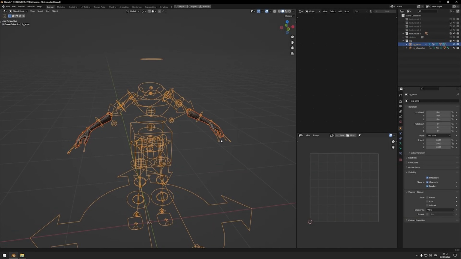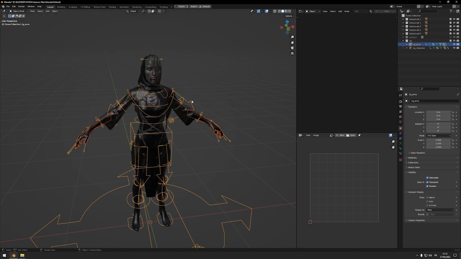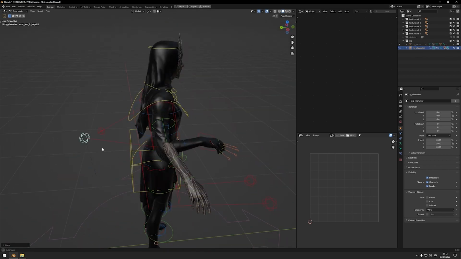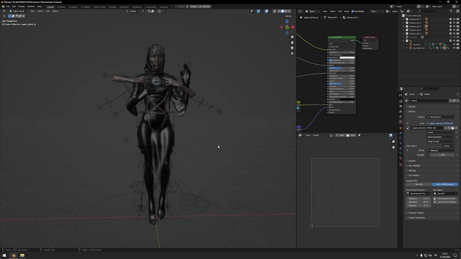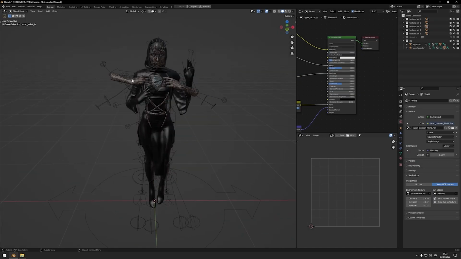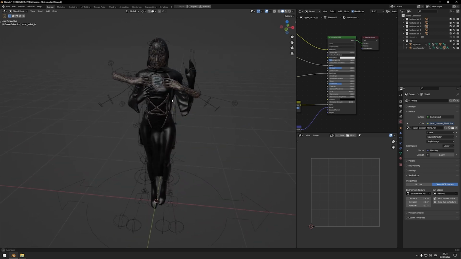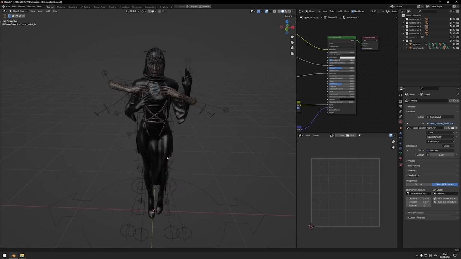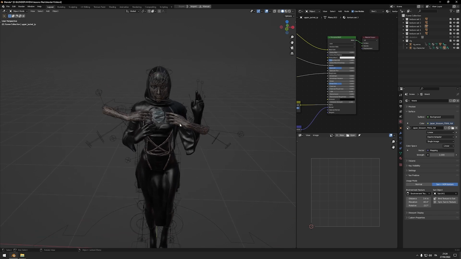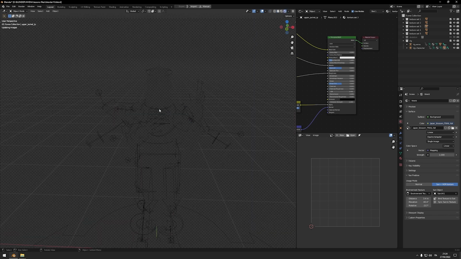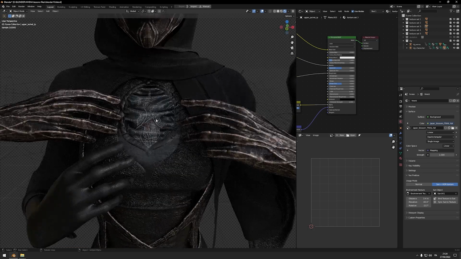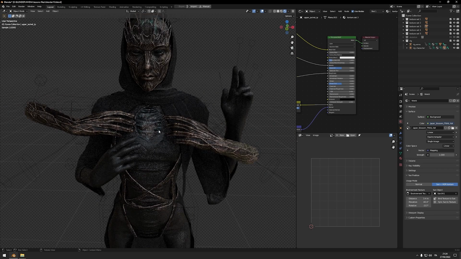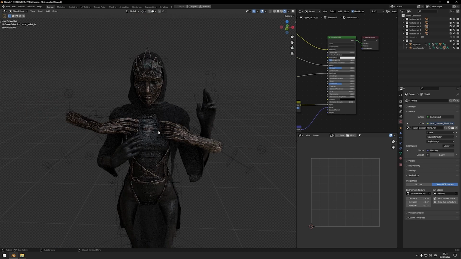Now that we have the two separate rigs and all the character rigged, we can start posing the character. Now I finished the pose for both the additional arms and the character. I chose this pose in particular because I want the attention to go on the transparent part here, in order to show off better the transparent hair part that we are going to light later in the rendering.